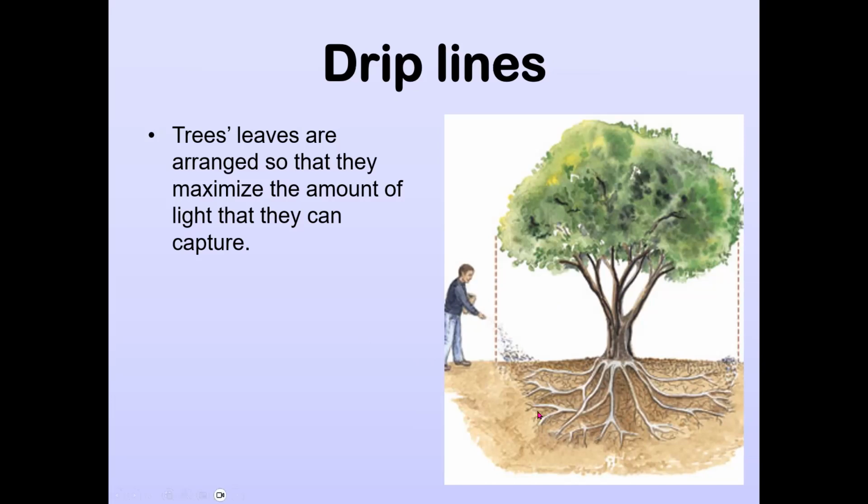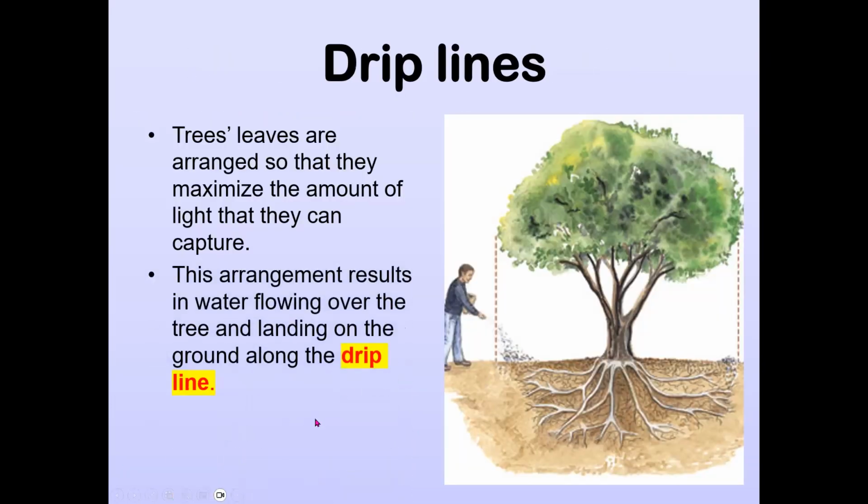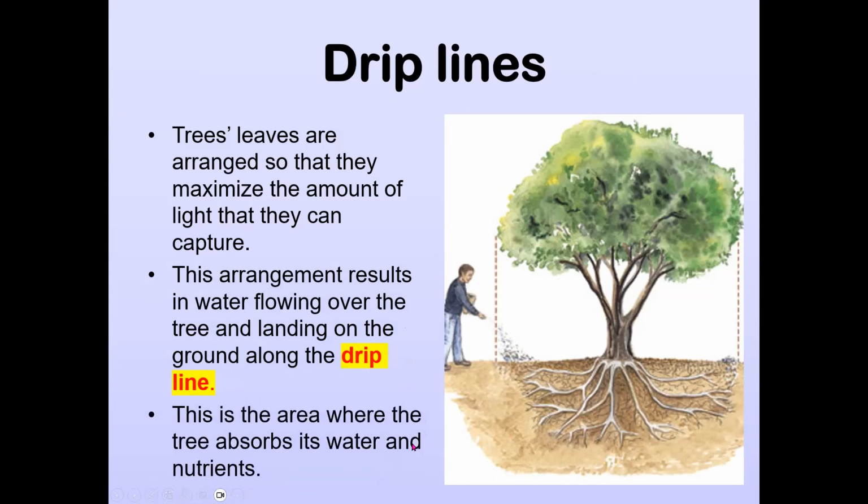So this drip line is very important, and this drip line is where the active roots for collecting water are. So if you've got a tree which you water by hand, don't do it at the trunk. There's nothing there to absorb the water. It's at the drip line. So it's a very useful thing to know with trees. So they've got the nutrients and so on all there. The rest of the roots are really supporting the roots. And then as the tree gets bigger, taller and wider, the drip line moves out.